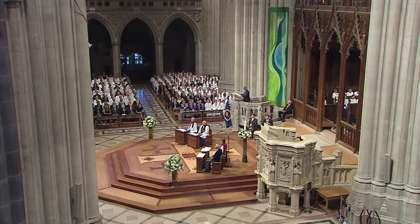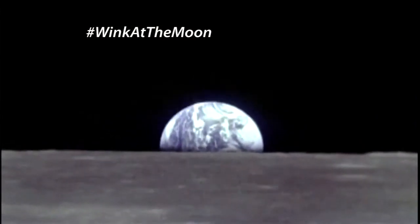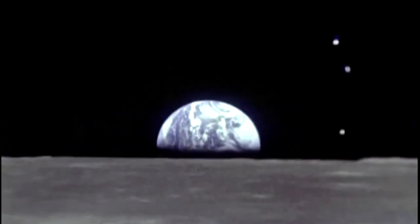Neil Armstrong left more than footprints and a flag on the moon. In fact, as President Obama said in a letter, future generations will draw inspiration from his spirit of discovery. The imprint he left on the surface of the moon and the story of human history is matched only by the extraordinary mark he left on the hearts of all Americans. Fate looked down kindly on us when she chose Neil to be the first to venture to another world and to have the opportunity to look back from space at the beauty of our own. It could have been another, but it wasn't. And it wasn't for a reason.